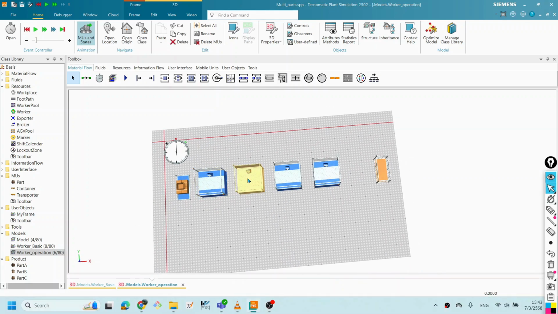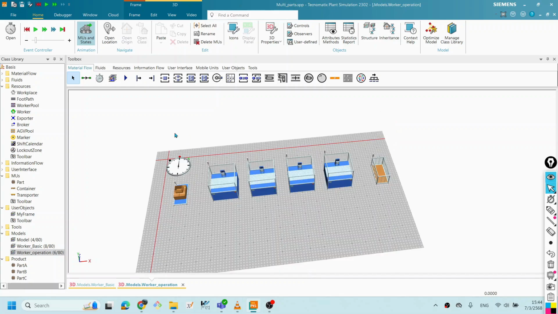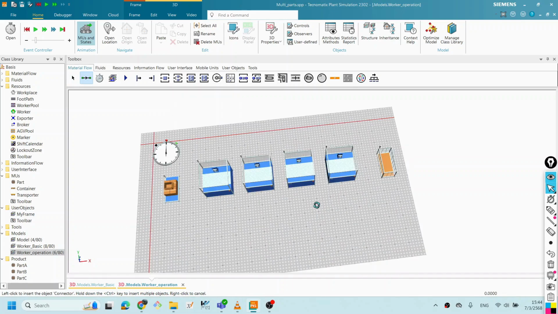Okay, rearrange, connect object to object by using the connector, control. Okay, still press the control button.